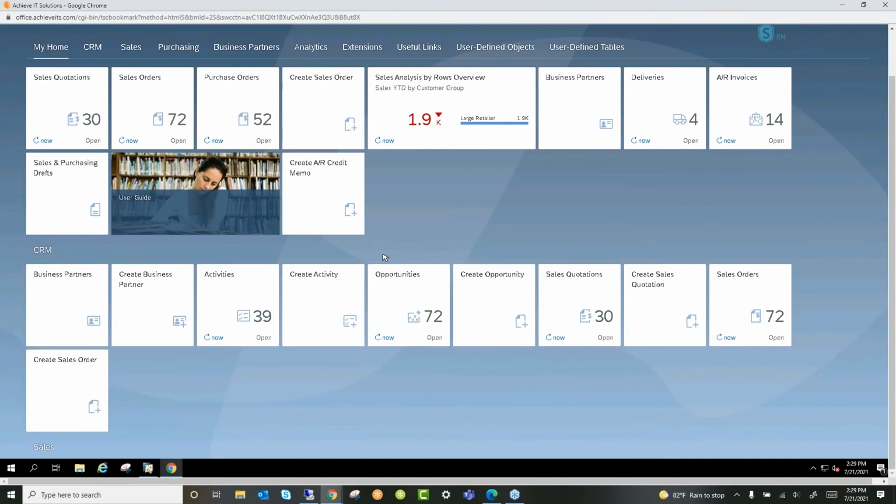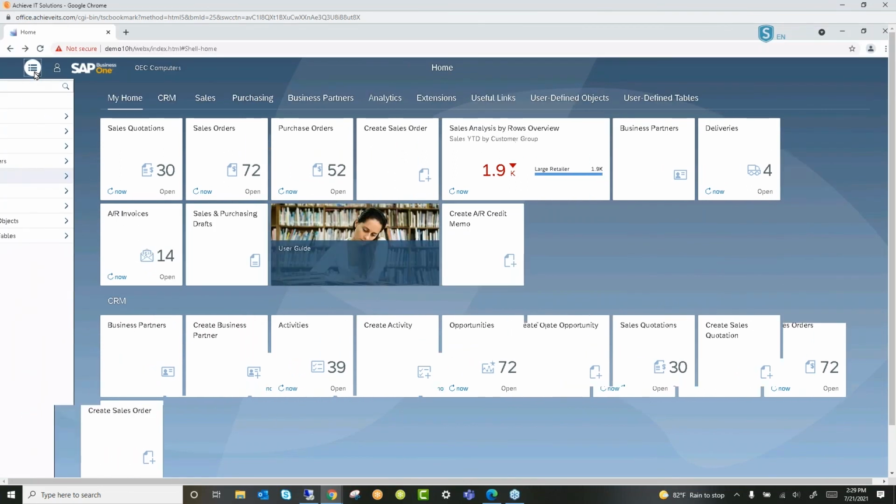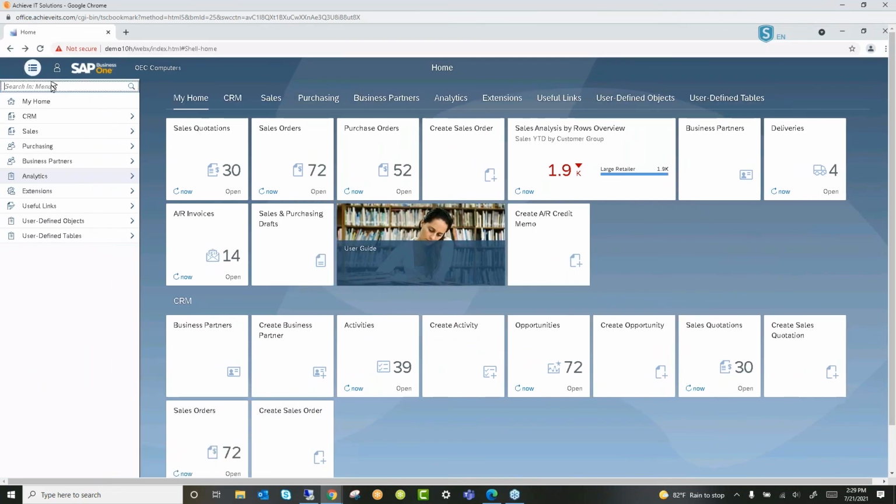I'm going to go back to my main screen here. And I'm just going to open up my menu once more and show that we also have a search menu here inside of SAP. So if you're looking for some information and you're not sure if that information is available from your mobile screen here, you can simply type in what you're looking for. I want to look up perhaps a purchase order. I'm just going to simply type in purchase, and just like in your standard B1, I'll be able to look up reports on my purchasing as well as my purchase quotes and orders directly from my mobile.